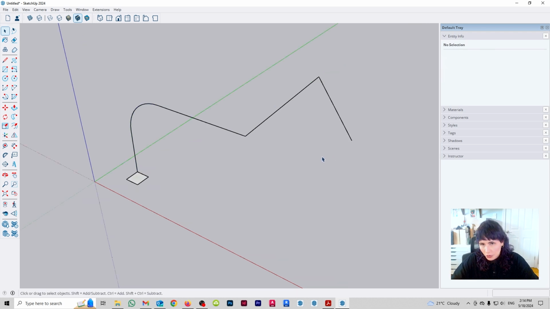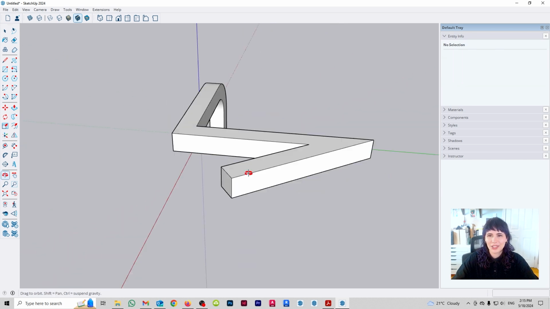Now, same as before, you want to select before you activate the Follow Me command. But what you want to pay attention to here is that you're not going to select the whole thing. You have a path and you have a face. You will be selecting the path because you can only Follow Me one face at a time. So again, remember, it's kind of like push-pull on steroids. So I'm going to start by selecting all of the segments that make my path. And then I'm going to click on the Follow Me tool, which is this guy over here. There's no quick key for it. So I'm going to click Follow Me, and I'm going to click on the face that I want to see extruded. And voila, look at this.